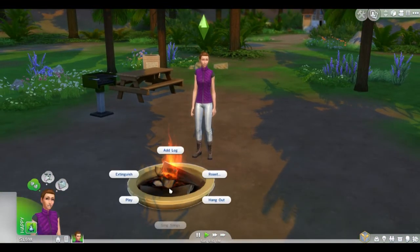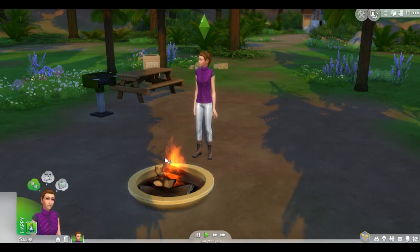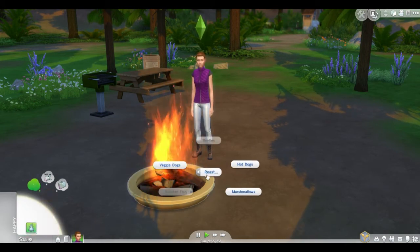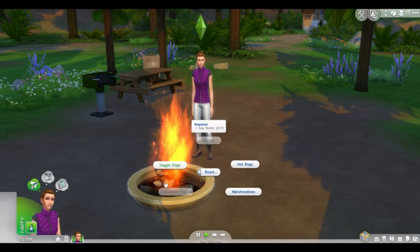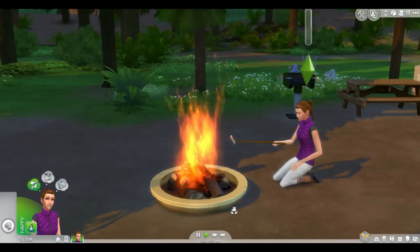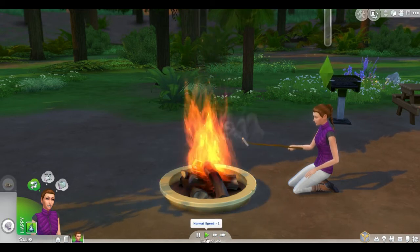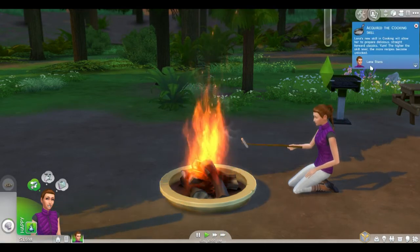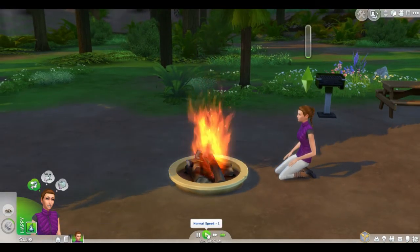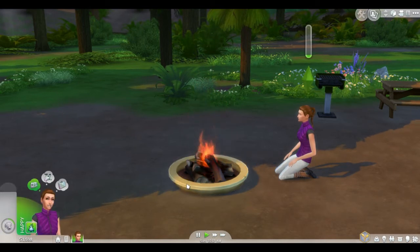So, we have our fire lit, and this is what it says. Cozy campfire. We can add a log. This is pretty cool to increase the fire. We could roast some stuff. Ooh, we could roast beetles. Let's roast some hot dogs. Ooh, that's pretty cool. We can play with the fire. I want to see that. I'm pretty sure your Sims would die. Oh, you can acquire the cooking skill. Yeah, okay. So, let me see what the play with the fire is. Oh, okay. Let's play with the fire again.